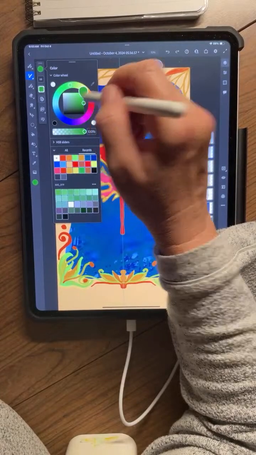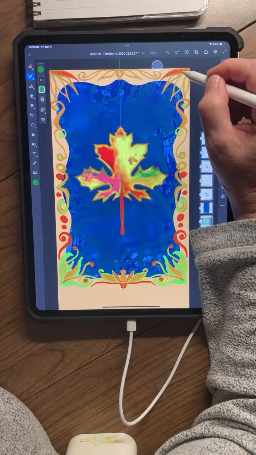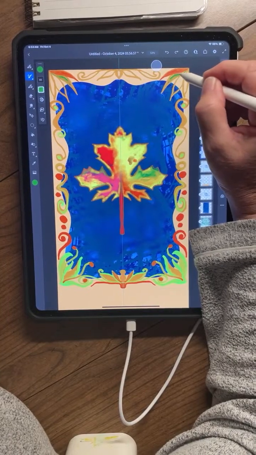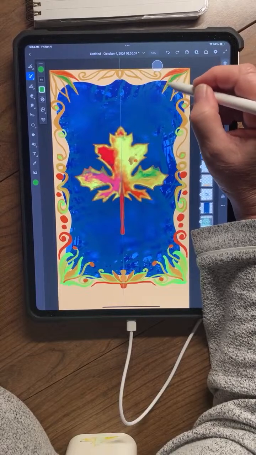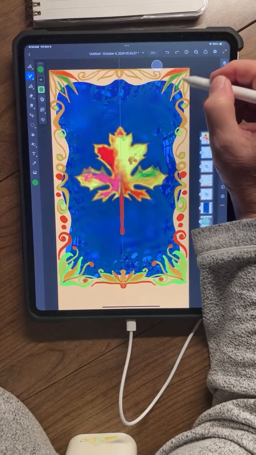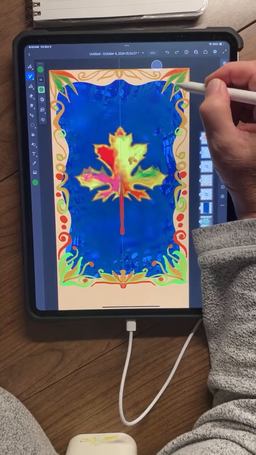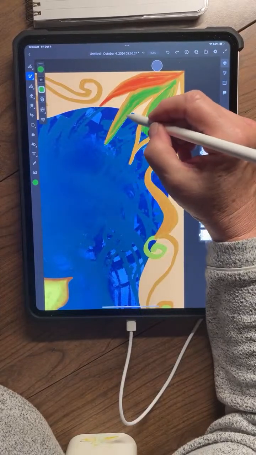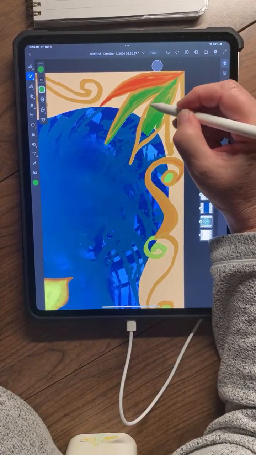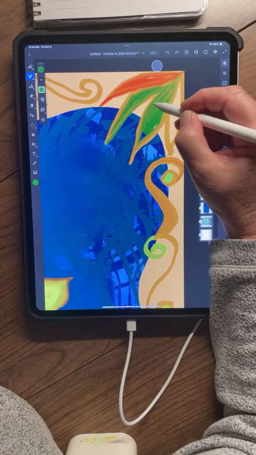And let's go to a nice strong green now. Blending a lot right there.